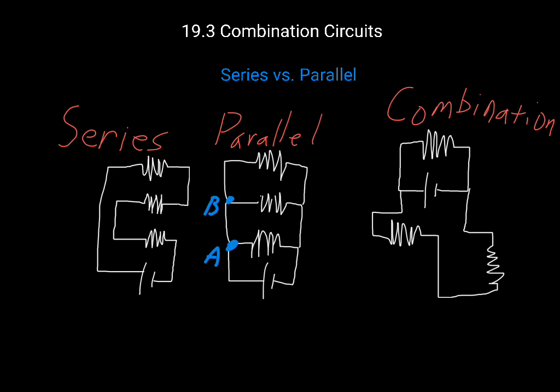So what this boils down to is, if you have no options for the path of the electricity, if it must follow one path from the start of the battery to the end, from the positive terminal to the negative, then it has to be a series circuit. If you start running into these junctions where the electricity forks and goes either up or to the side, then you have a parallel circuit. And if you have a junction that leads you to a bunch of resistors together that are in series, then you have a combination circuit.